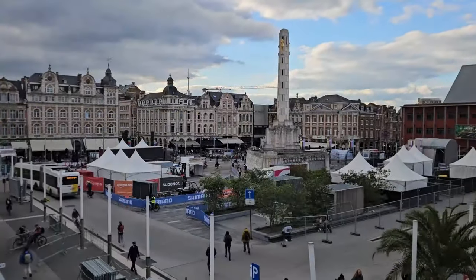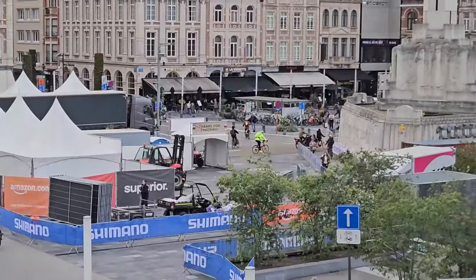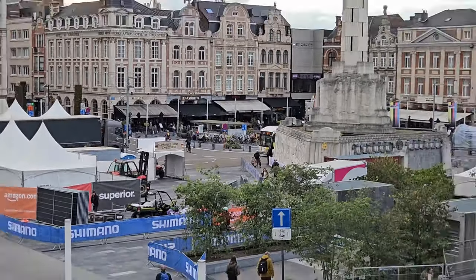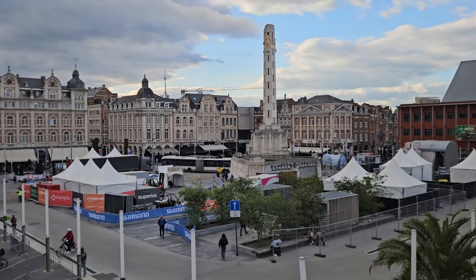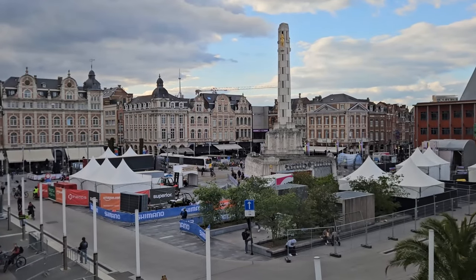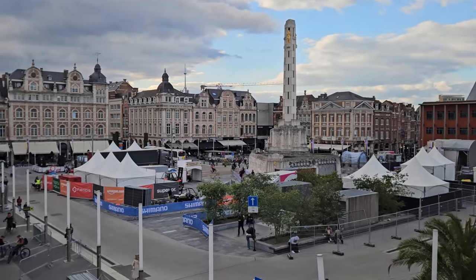So guys, the finish is going to be here. Can you see the Shimano stuff and all those tents being set up? That's for the finish of the race. The race will finish here.